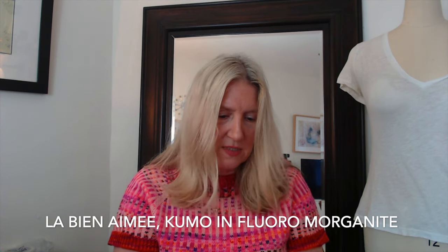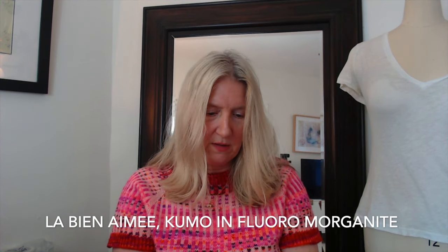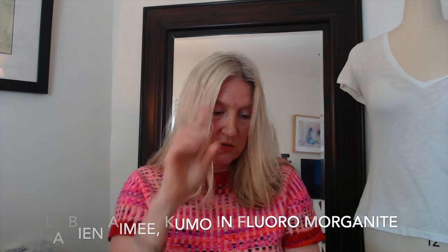I feel like I'm saying that wrong. Let me look at the way. Kumo. So it is her Kumo base, and it is Floral Morganite. That's what it is. Floral Morganite. It's a color I've long admired and have wanted to pick up at some point.